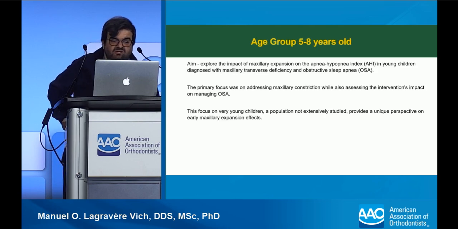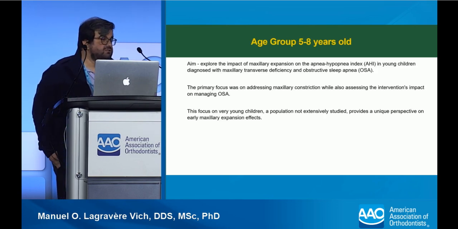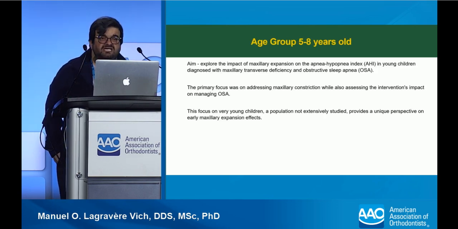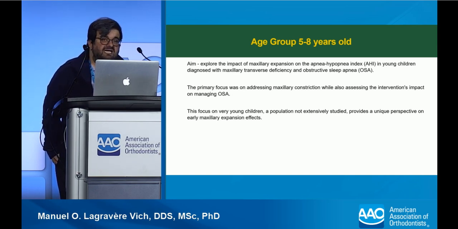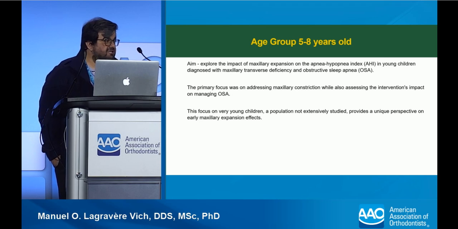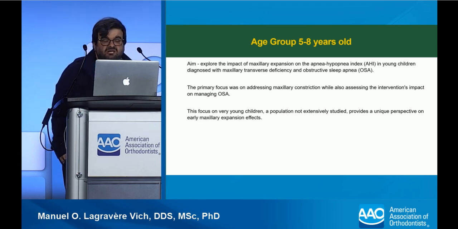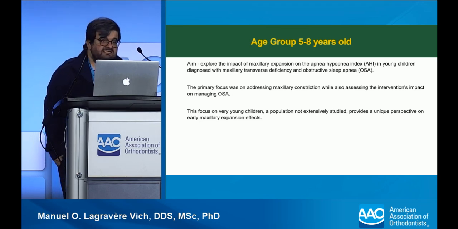So the first one will go from age group 5 to 8 years old. We were lucky that there's a general dentist in Alberta that expands kids very early. I myself wouldn't start until 7 years old, but this dentist does it from 4, 5, 6 years old. And he really is interested in the effects he's having, so he shared the records with us.